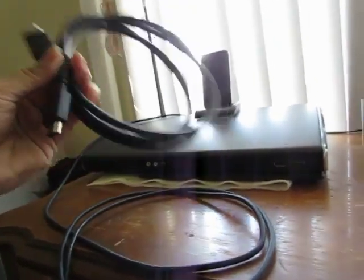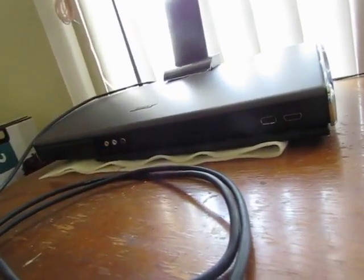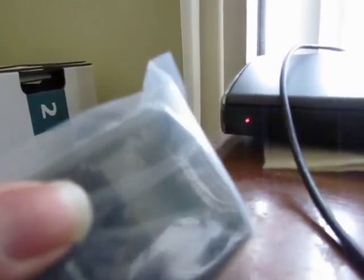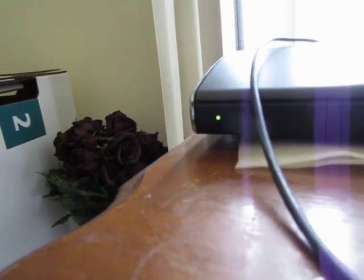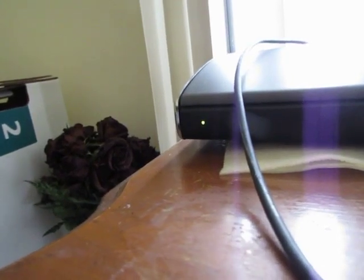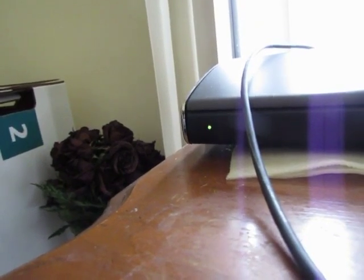Here goes the HDMI cable to connect your system to a television or some external source. This is the remote — I covered it with plastic. If you press the power button, the red light here will turn green after a couple of seconds. Here I'm pressing it now, and the light started blinking from red to green. While it blinks it means the system is being initialized, and soon it will be ready for use.